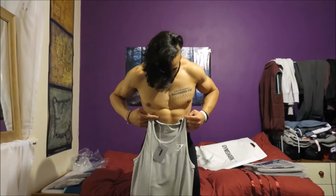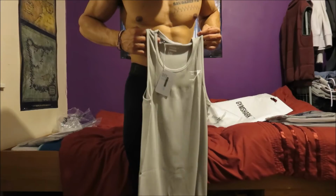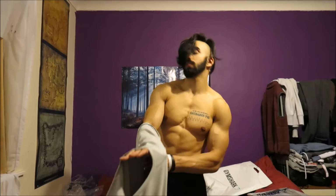Oh, so I went to the floor. Right, I can just go on the floor. It's a very grey shirt. Wow. Didn't think it was going to be that grey. So we'll try this one on. The material feels different on these compared to the other ones.